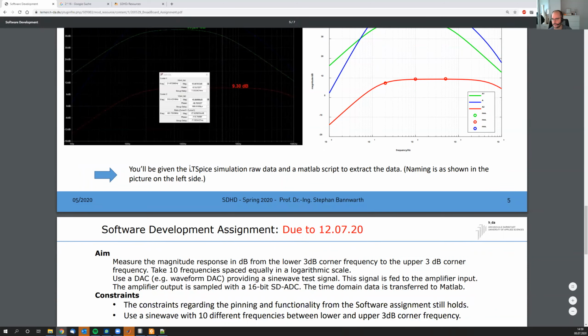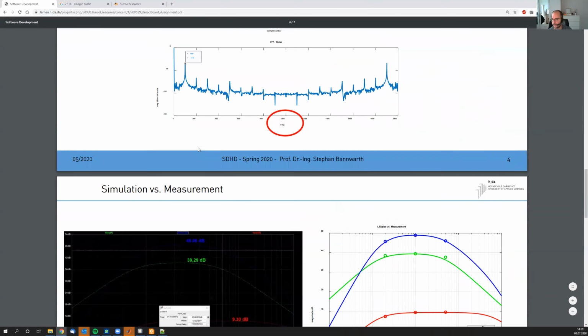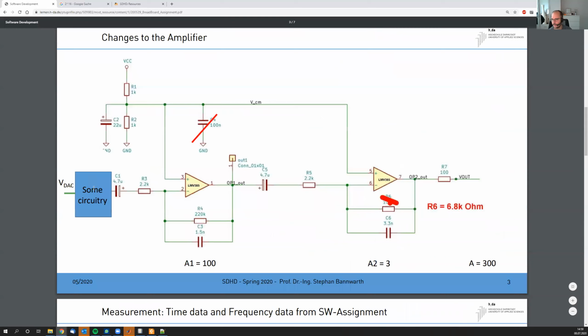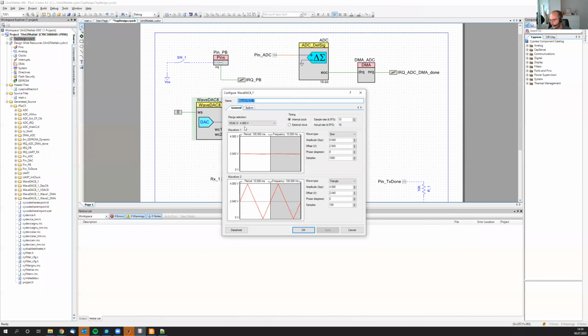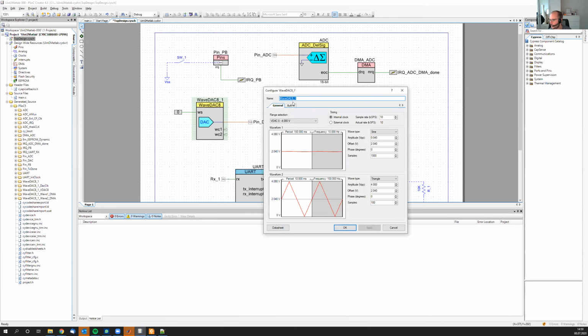Can you maybe explain again the voltage divider after the DAC? Yeah, this one. Well, the problem here is that if we look into our DAC, our range selection goes from 0 to 4 volt, let's say simply 4 volt, but this is an 8-bit DAC, which means that we only have 256 values available here.